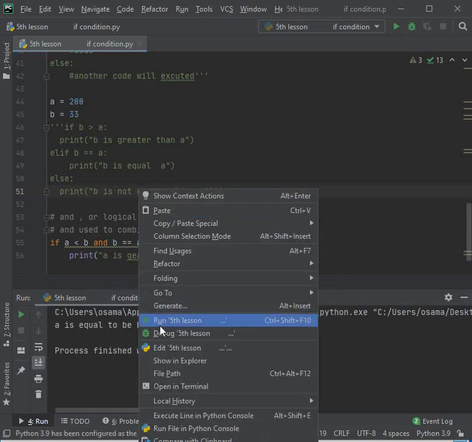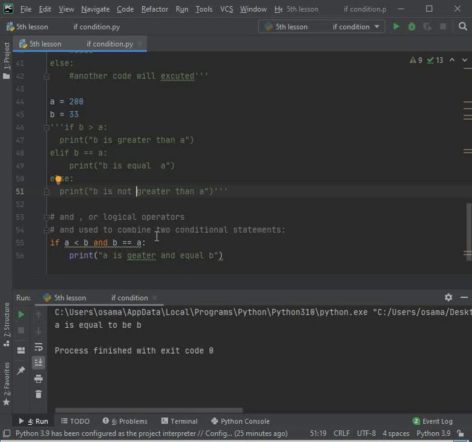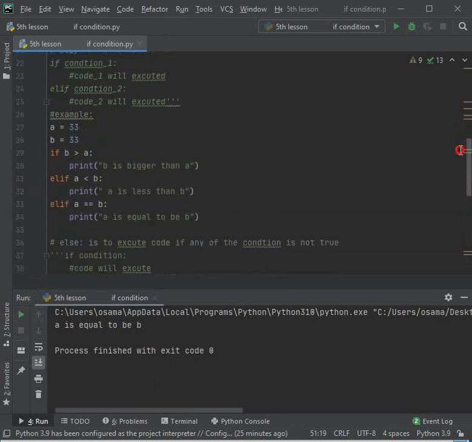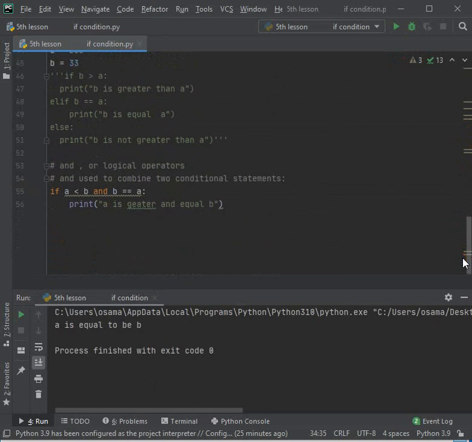Okay, let's execute this code. This is from the first operation. Let's see where the condition is. Okay, it's coming from here. Let's also cancel this by multi-line comment, so we will not see the result of this, and we can focus on the result of this if.